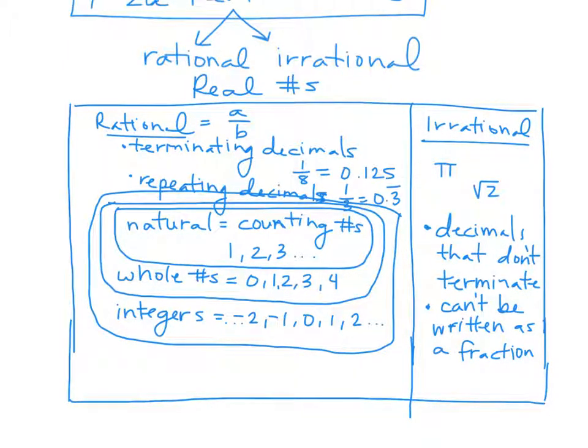So a natural number is a whole number, it's an integer, and it's rational. An integer is not a whole number. It can be, but it doesn't have to be, right? So you just are kind of seeing the relationship between which ones affect which other ones, okay? Any questions on that? Yeah.